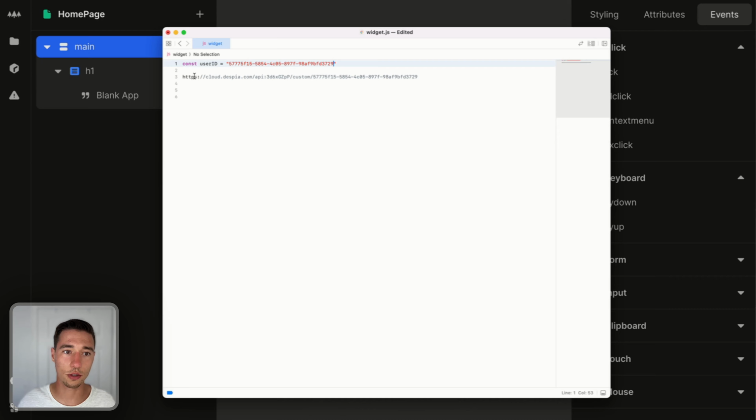So we would get the user ID, and then we would do const svgWidgetURL equals, and then we'll put this in backticks so we can make it dynamic. And then where the user ID is right inside of here, we would just do $, and we put an object in here, and then take that from the user ID so it injects it inside of here.